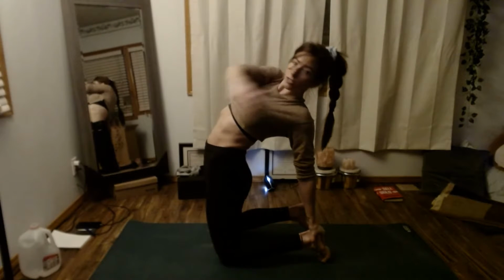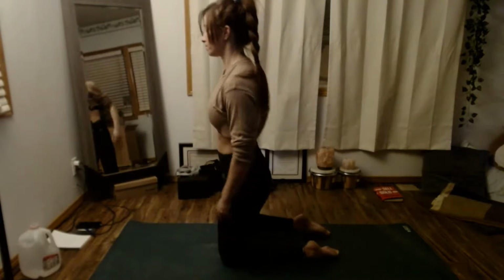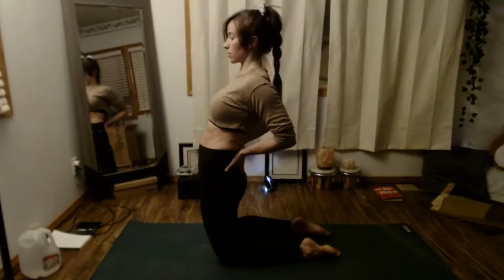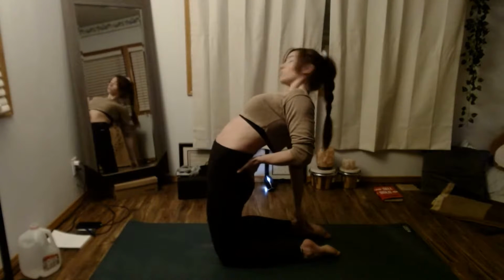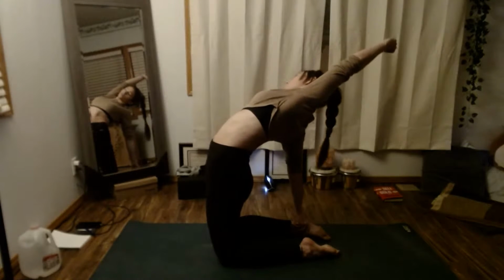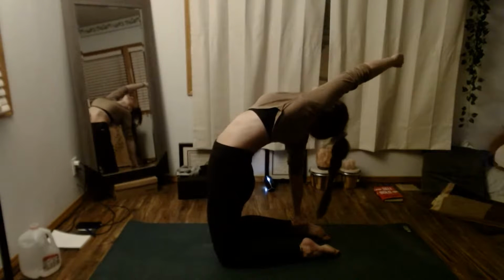Sweep the arm back first, tuck the chin, gently come up. Get reset. Hands to the lower back, push the hips forward, pull the chest through, and then reach back with the right hand for the right ankle. Push the hips forward, lift the chest up. Maybe you extend, sweep through, extend that left arm. Set your gaze where it feels good.